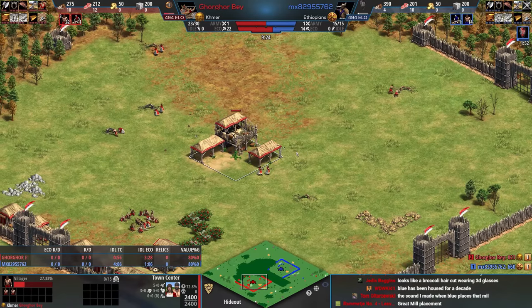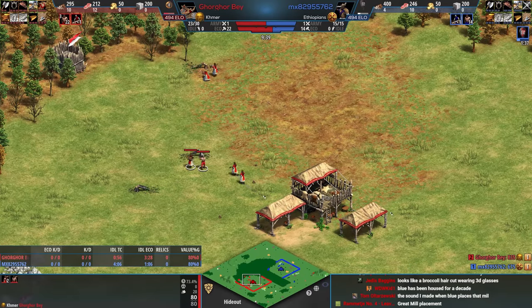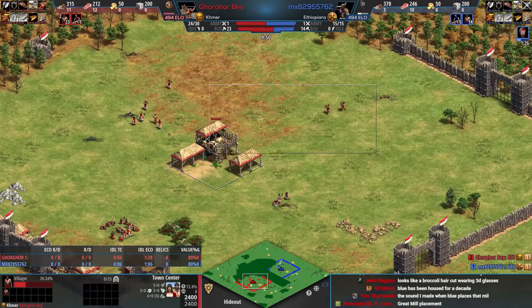Red hates these trees. Red, make a lumber camp, for the love of god. Why are we walking such large distances? Look, he just clicked these villagers to this tree. He hates that tree specifically. Oh boy, is this a real example of the whole straggler tree thing.